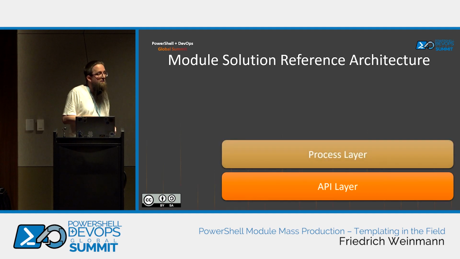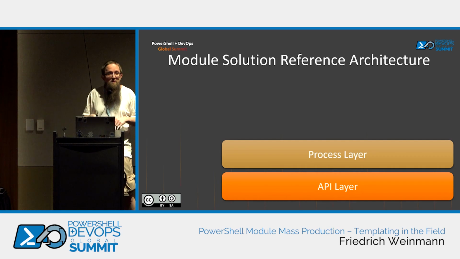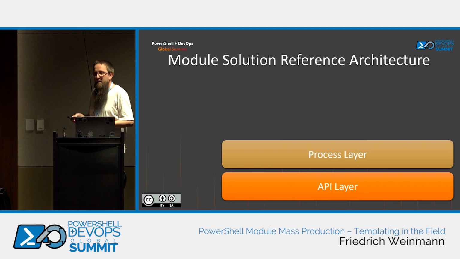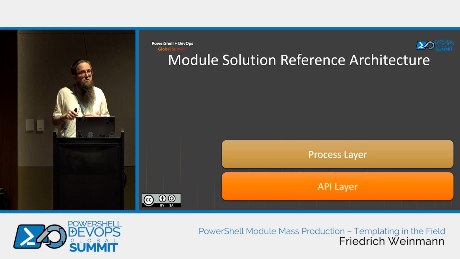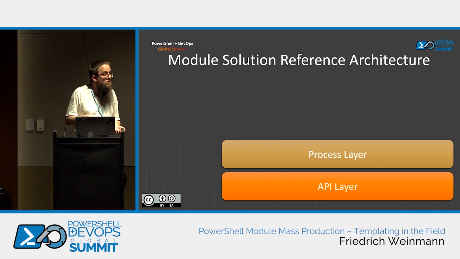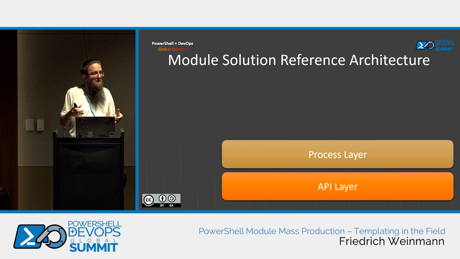On top of that, we have the process layer. Process layer modules are only going to care about like the technical process, like it's solving a technical problem, irrespective of additional considerations we have from an organizational perspective. An example, in on-prem Active Directory, there's the Kerberos account, KRB-TGT, which all domain controllers use to encrypt the tickets that we get. And we should frequently rotate that password. So I've got a module for that called KRB-TGT, which uses the API modules Active Directory and Group Policy to implement that technical workflow.